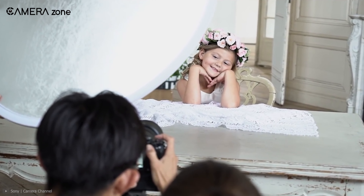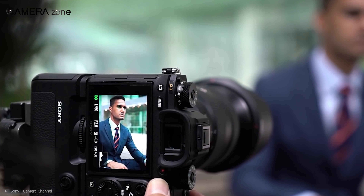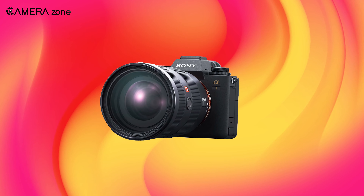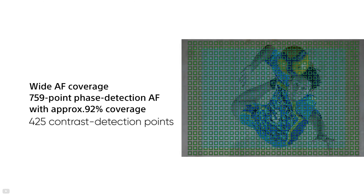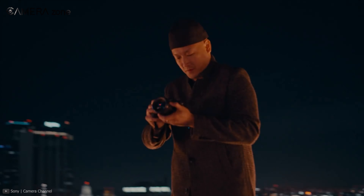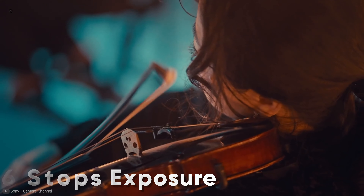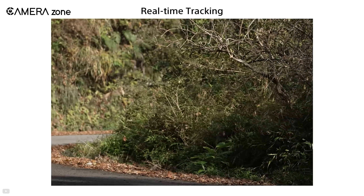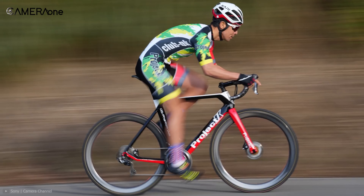Sony's autofocus is already one of the best in the market, as we have seen in the Sony A7S III and other Sony cameras, but with the Sony A1, it reaches another level. The A1 features a hybrid autofocus system consisting of about 759 phase detection points along with 425 contrast detection areas for almost instantaneous and accurate autofocus. In low-light shooting, you can track your subject even if you are 6 stops underexposed. The autofocus points cover about 92% of the frame, which is handy when shooting a moving subject. It has 3 autofocus modes — human, animal, and bird — along with body and eye detection autofocus, now with better speed and accuracy.